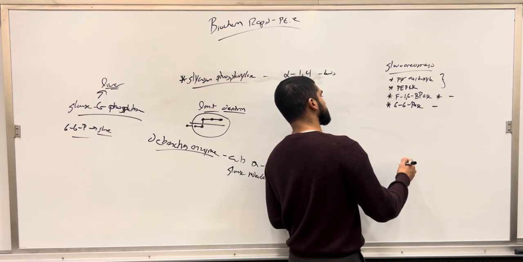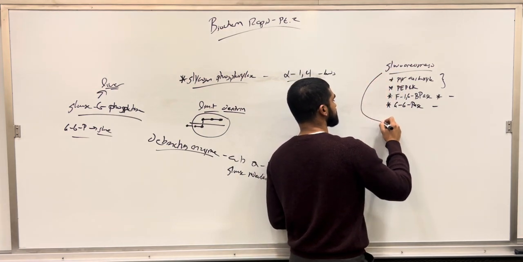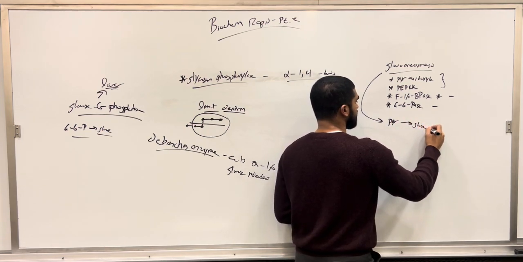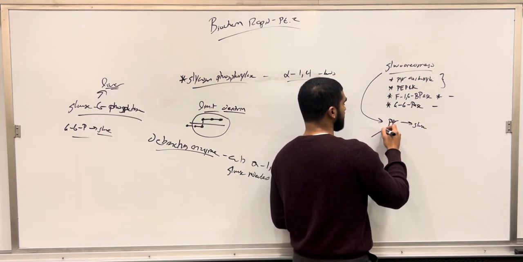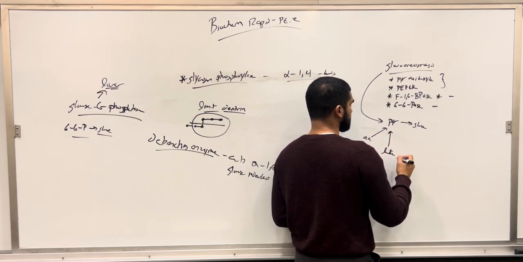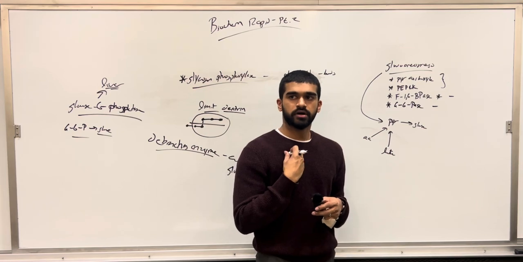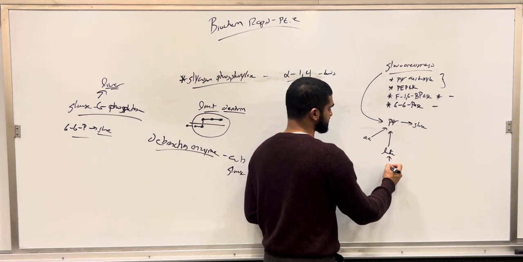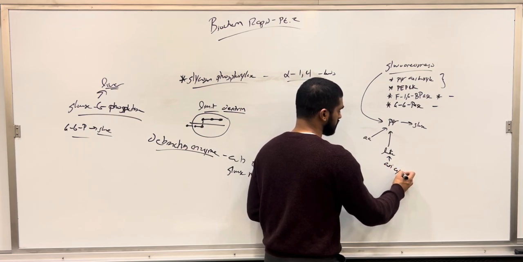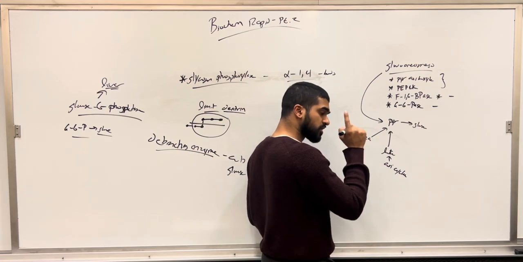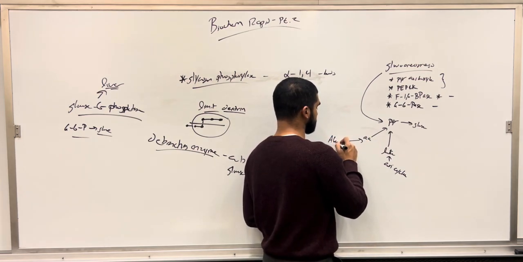Okay, that's gluconeogenesis. And gluconeogenesis can use pyruvate and turn it into glucose. But what can turn into pyruvate? Amino acids can turn into pyruvate. Lactate can turn back into pyruvate. And right here, when it's lactate, this is called the Cori cycle. And when it's amino acids, most often they'll ask you about the alanine cycle.